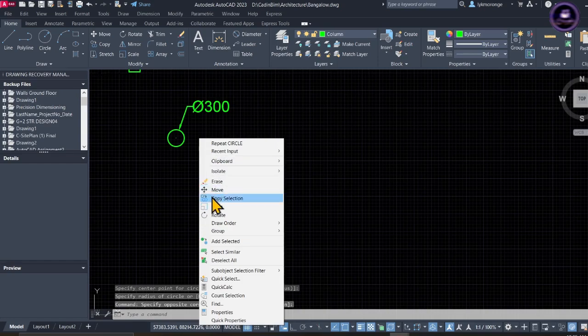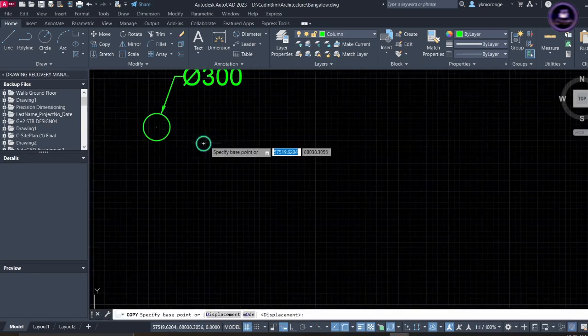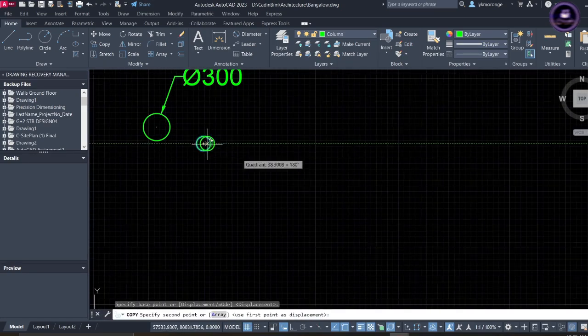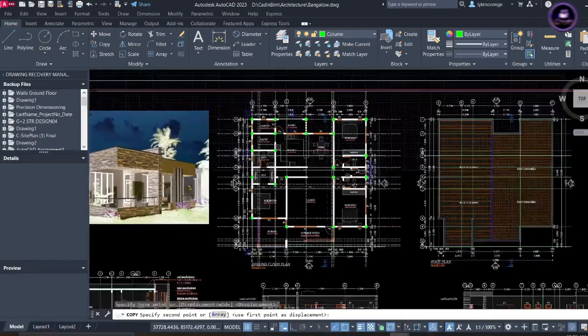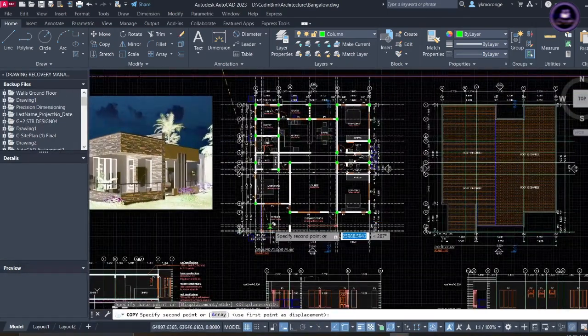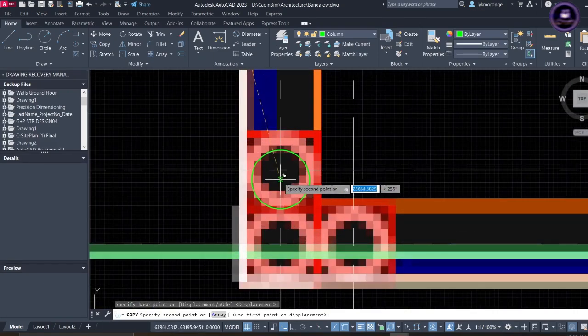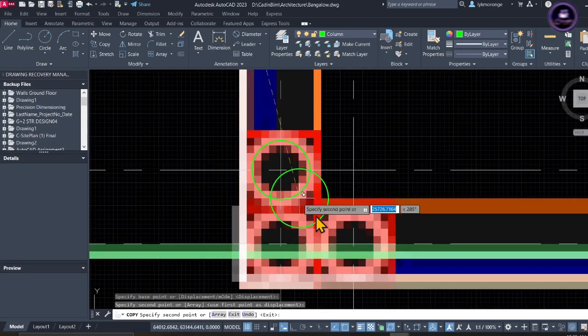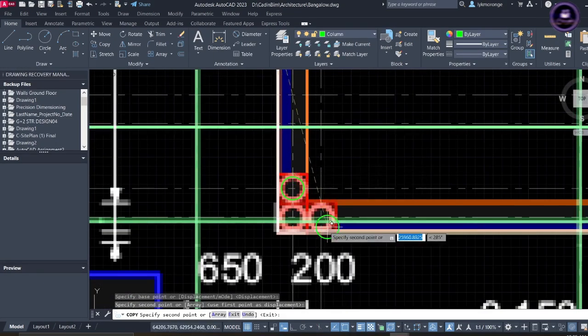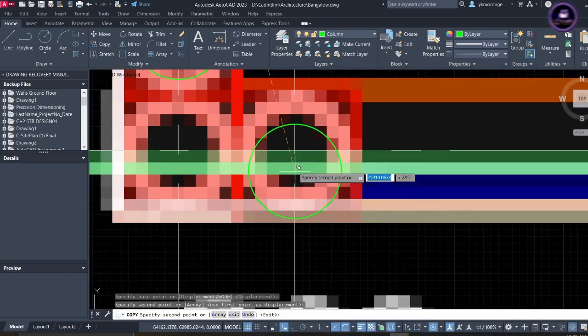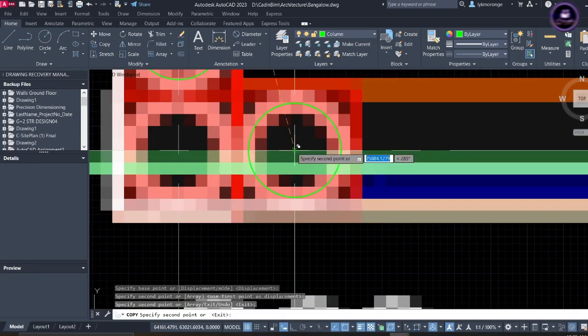Right click here, copy, and just come and copy that. So these are architectural columns. As you know, a structural column cannot be less than 225, but for this case you can simply do these architectural columns here, which are 250, but since they are close, they will compensate each other.